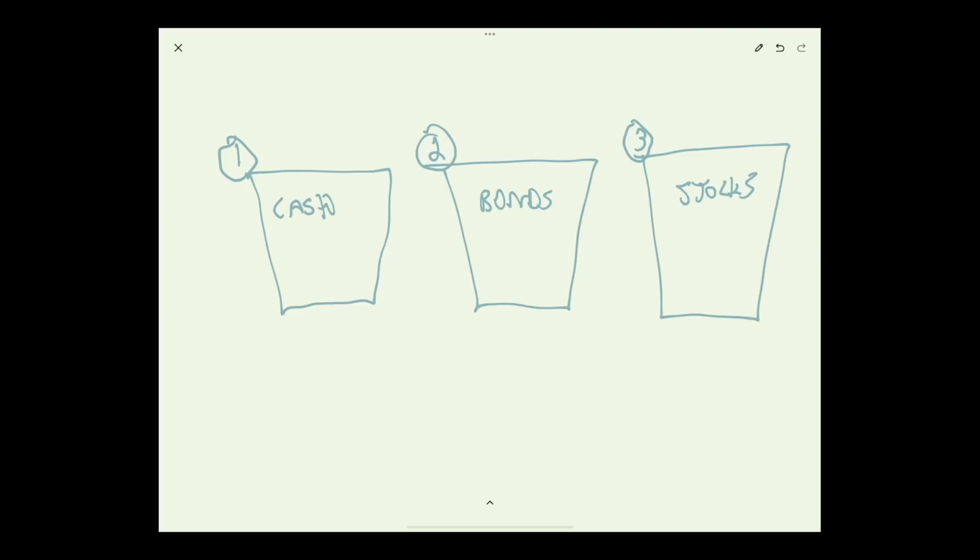So the next thing we have to decide is how much in each. And what I've seen is that people tend to put 2 to 4 years in the cash bucket. And then it just depends, but I'll say 5 to 8 years in bonds. And then the rest goes in stocks.